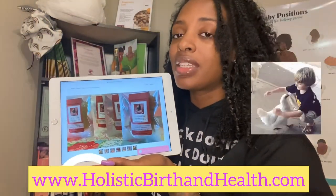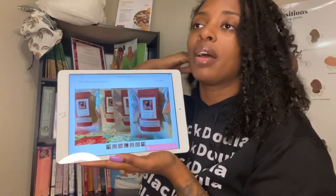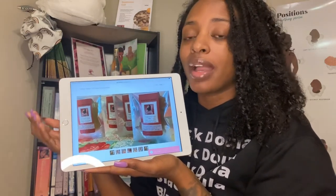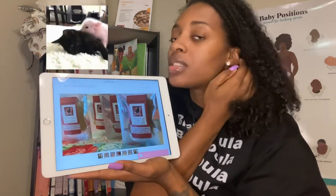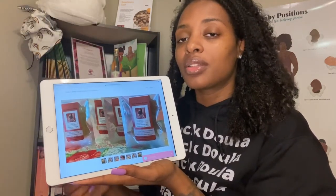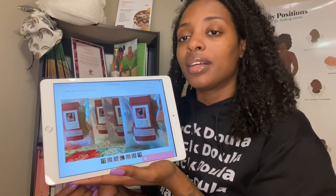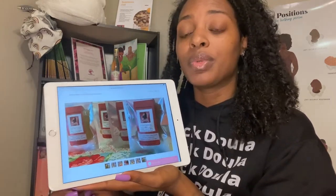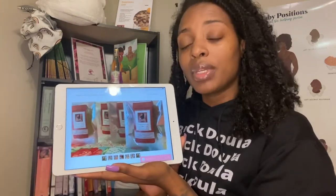Please remember that these are vegan, so they're not going to have the same consistency or the same chew or bite as your gelatin-derived or animal-derived gummies. These are going to be a more natural, organic alternative. They're great for adults and children. There are about three to four tablespoons of sea moss in each package.